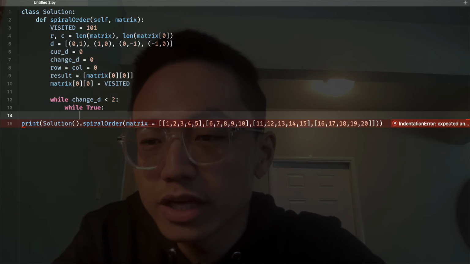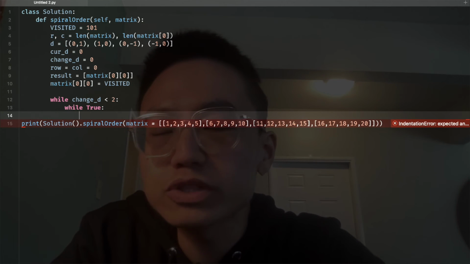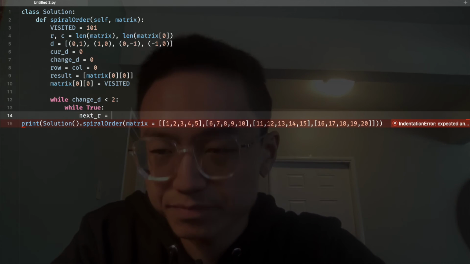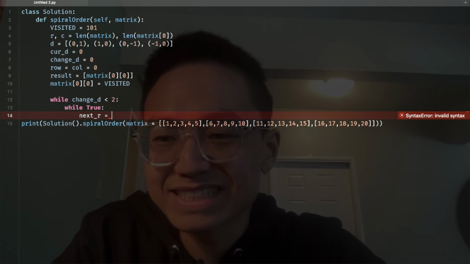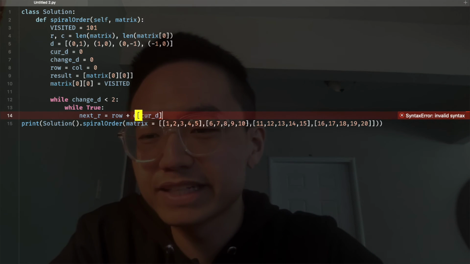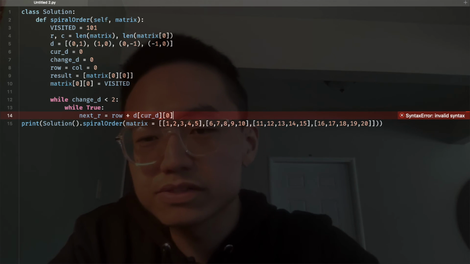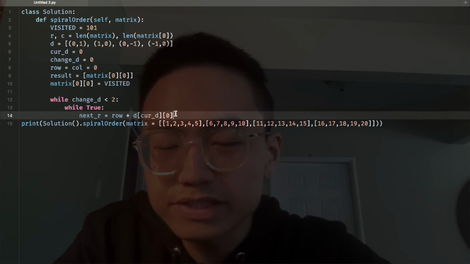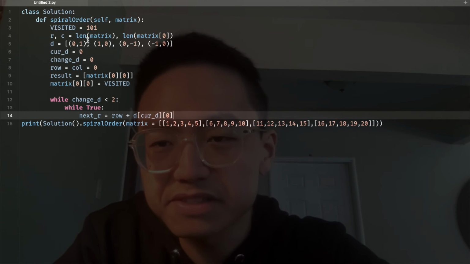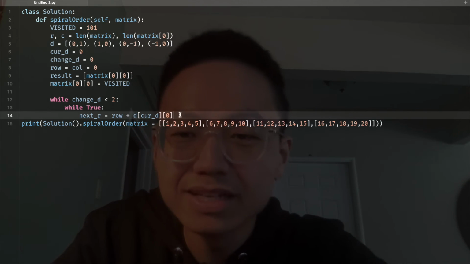Because the change direction will increment and change, we then need to use another variable, next_r. It depends on the current direction at d at 0. This time we use the 0 state, the first state of d, which moves from left to right.